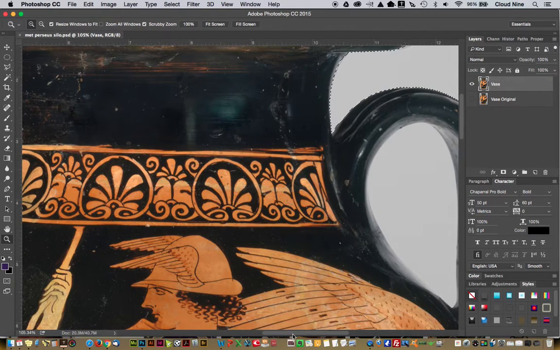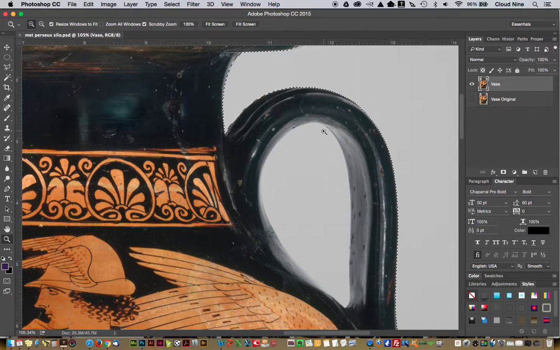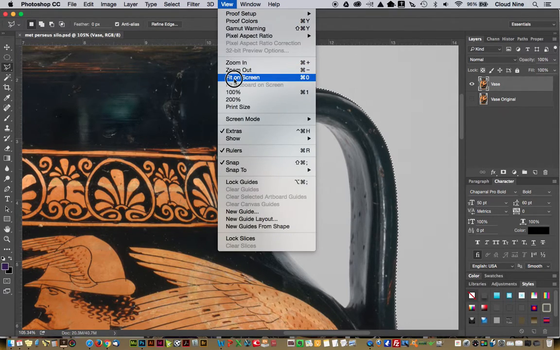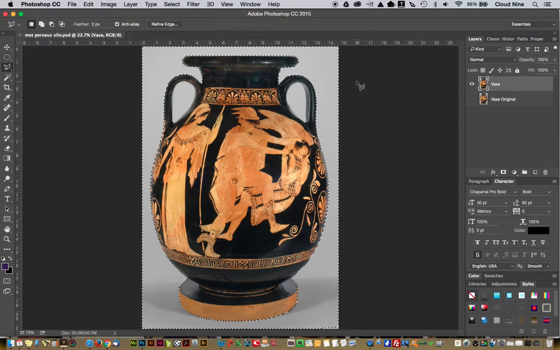Very good. Now, you're going to have some problems using that selection tool on areas like this, where the background is very close to the color of the item. So why don't we do this? Why don't we choose the lasso tool, and you've got 3 different lassos: quick, polygonal, and magnetic. We want to choose polygonal because we want to click to select around this area. Remember, the view to fit in screen is Command 0.